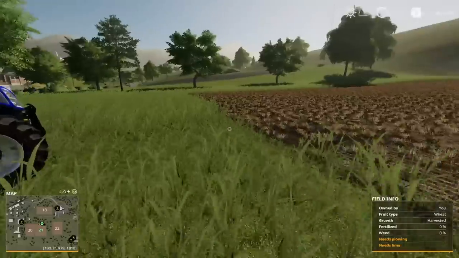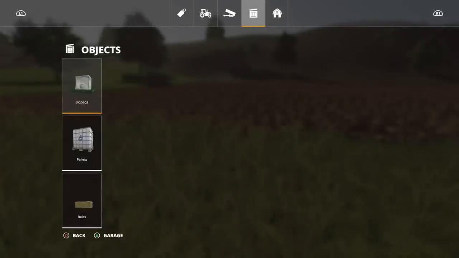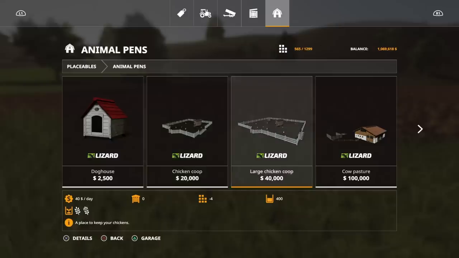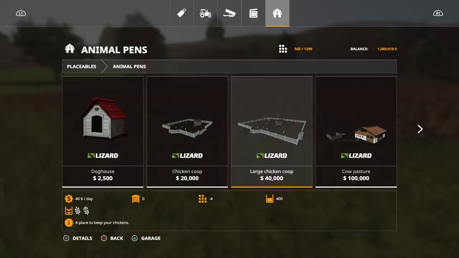So now, placing them, what we need to do is have some chicken coops before we can even have chickens. So first up will be to go to placeables, animal pens, top left hand corner. When we click on that, we've got a couple of options. We can have a chicken coop for 20,000 and a chicken coop for 40,000. Now, this is where the math is interesting. Both of them are 4 slots, so it makes no difference. If you can afford to go for the large chicken coop and you've got the space, do it.